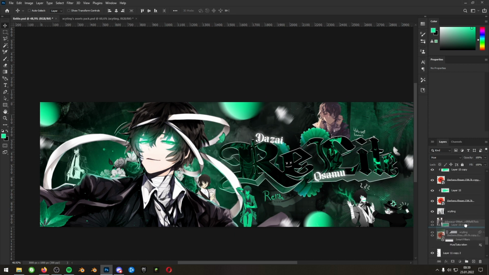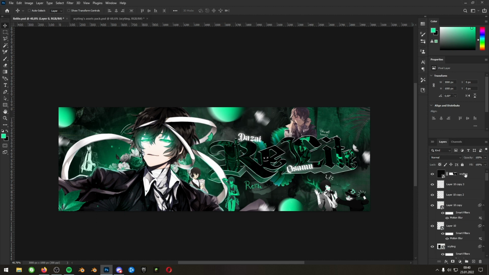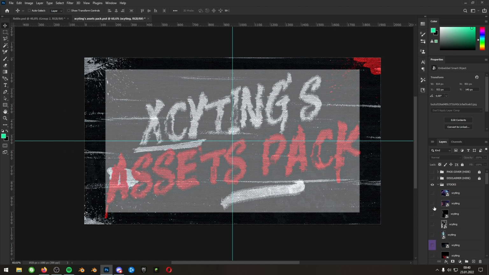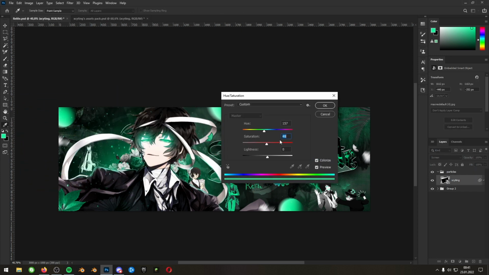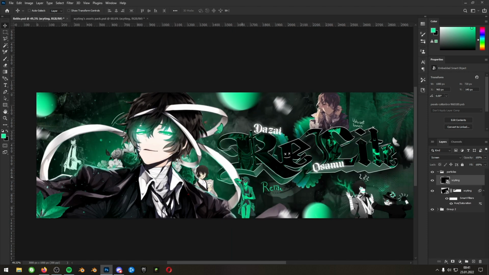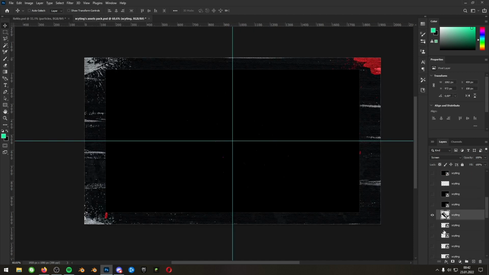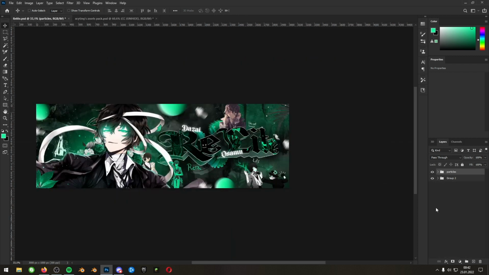When you're done with the main part of your header, you're gonna press your bottom layer with shift and left click and your top layer with shift and left click, and then group them with Ctrl and G. Next you're gonna make a new group and take some particles and paste them into this group to give it the final touch. Then you're gonna head over to my pack and open the CC folder, and you're just gonna copy the CC unhide group and just paste it above your layer.